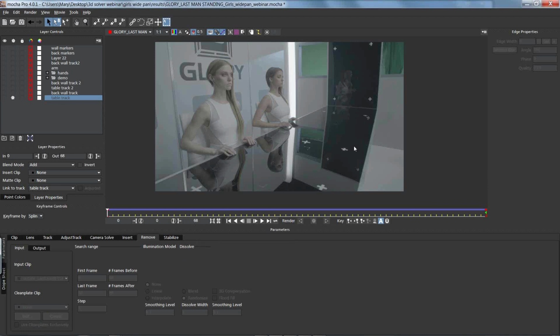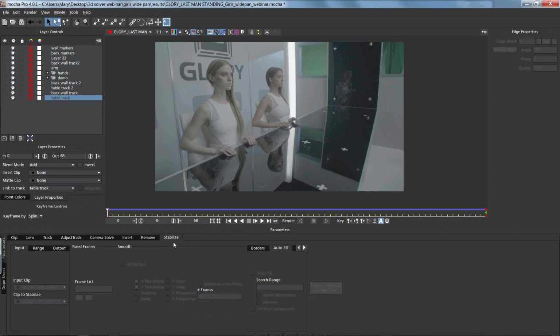You could technically use the Remove tool on these markers, but it would be such a pain in the butt that it's not really worth it, because I would have to track this plane individually, this back wall individually, this wall over here individually, and these reflections individually in order to get a remove to work properly over this background. So an offset honestly just works better for this shot. If you match the grain and everything, you shouldn't be able to tell. Or hand painting.